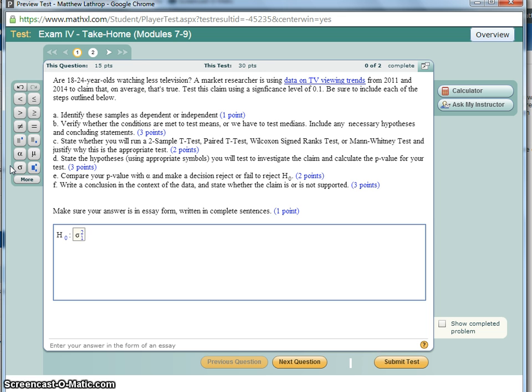Press the right arrow key again, and then you can hit the fraction key or the slash bar. That'll generate a fraction. Then we can hit the superscript subscript button again to get sigma squared 2, so our second variance. Press the right arrow key twice, and then you'll be able to hit equals 1. So that would be our null hypothesis for testing the claim that two variances are equal. Then if we click out of that box, we could press enter to jump down to a new line and type our alternative hypothesis.